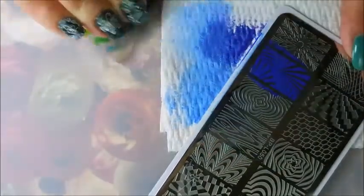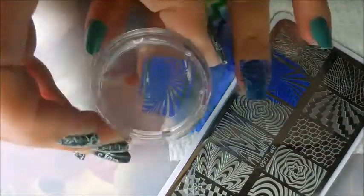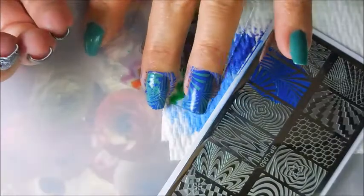We're going to do this again. Awesome pickup. And we're going to put this one on the middle finger. And ooh, don't you hate it when that happens? Look at that. What a mess. I couldn't get it off with tape, so we're going to use a little bit of my nail polish remover and just wipe it off. Real light touch on it, and since I had put a good top coat on, I was able to do that. So we're going to try this one again.